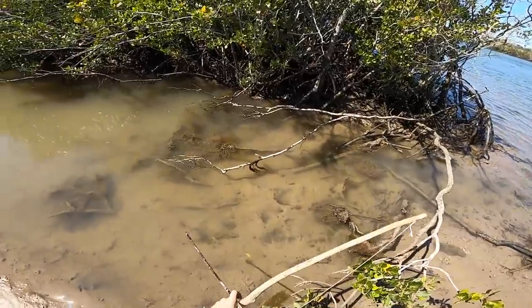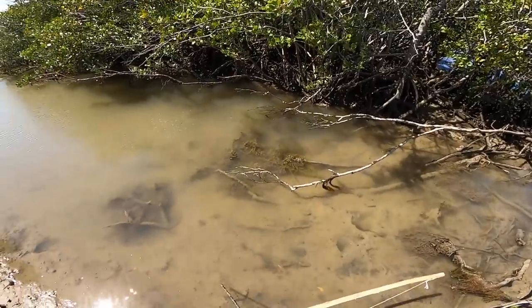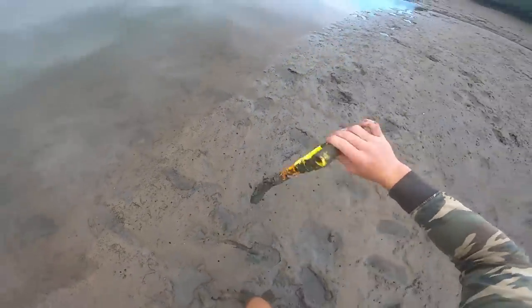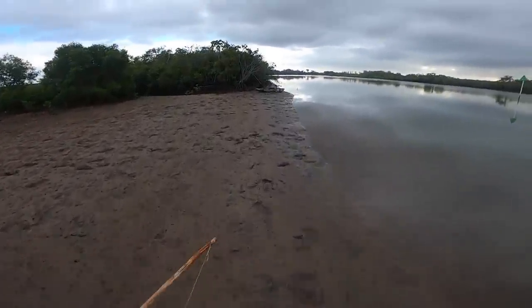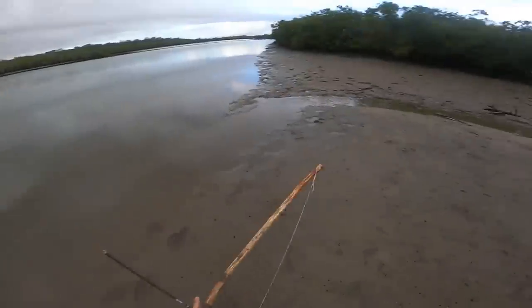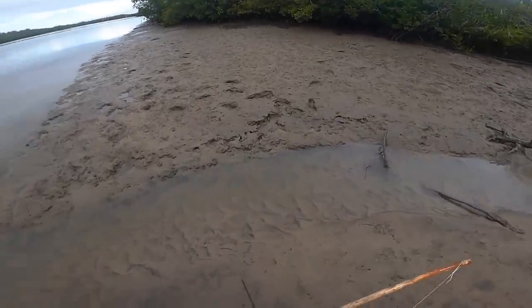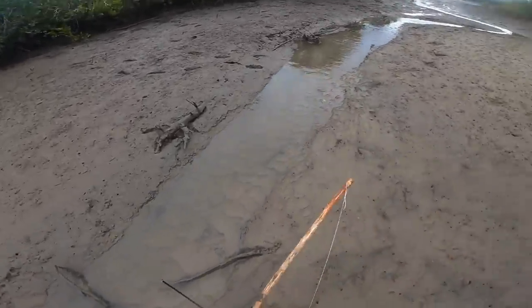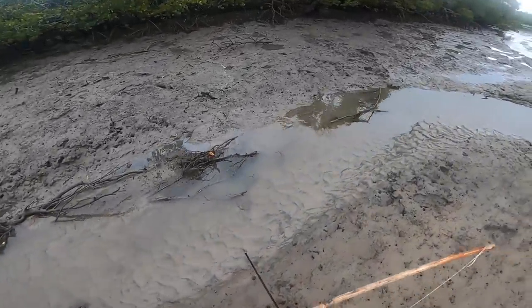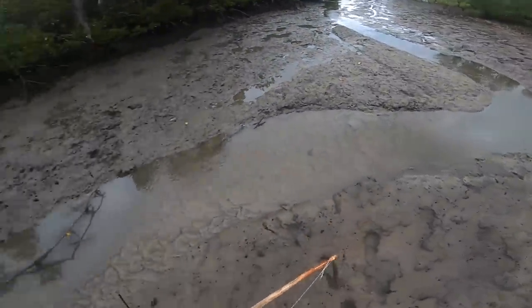Flatty swimming right there — don't go any deeper. He's gone. He was hiding right under there. I can't believe I didn't just see that flathead right then; that would have been the easiest shot. I'll go chuck that shovel in the kayak — pick up your rubbish. This is actually the same place where I shot the flatty in my last primitive bowfishing video, and it's pretty cool because the fish just kind of get trapped in this little area in really shallow water. So we're just going to have a look up. Hopefully we can find one.